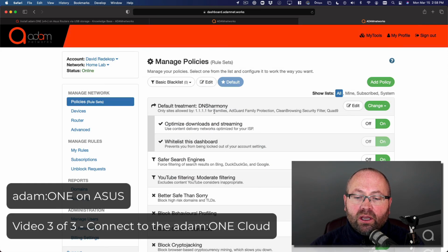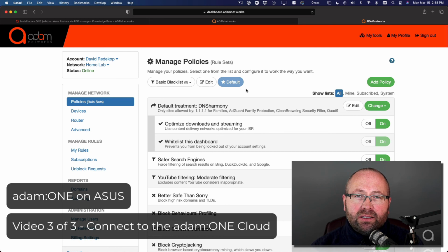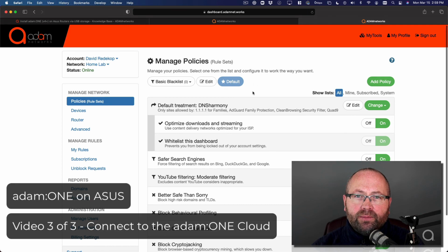Now you'll see that your default treatment is DNS Harmony, and so every one of your DNS queries gets checked against these 4 different threat intelligence providers instead of just a single one. So there you have it. You have a very simple setup. You have this as your default policy, which basically means that any device that joins your network will automatically be treated with whatever policy here is your default one. Enjoy.